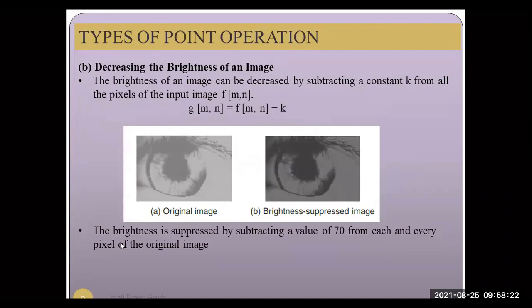So how do we obtain this? We are subtracting a constant value. This is the first type of operation, where we can enhance the brightness or decrease the brightness of any image. Simply, we can add a constant value. That constant value is nothing but the intensity level of each pixel. Fine, so let's move on to the second operation.